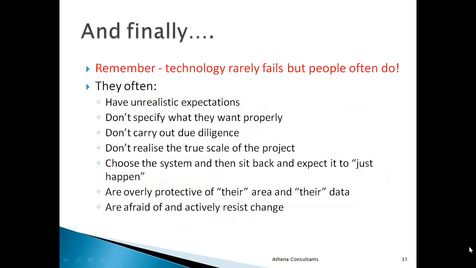And finally, about technology. Technology really rarely fails. People always blame the computer, but 99 times out of 100, it's nothing to do with the systems. It's to do with people. They have unrealistic expectations. They don't specify what they want properly. They don't carry out due diligence. They don't realize the true scale of the project. I should have put that one in huge capitals, I think. They don't realize the true scale of the CRM project.